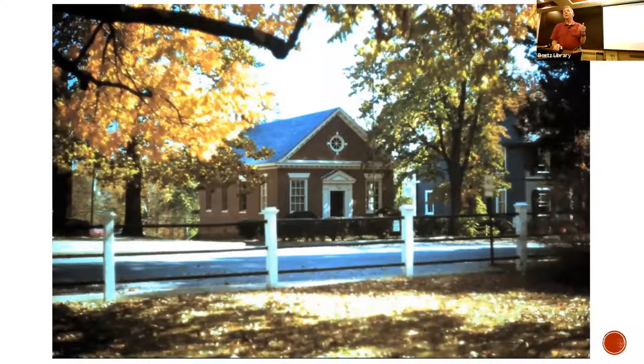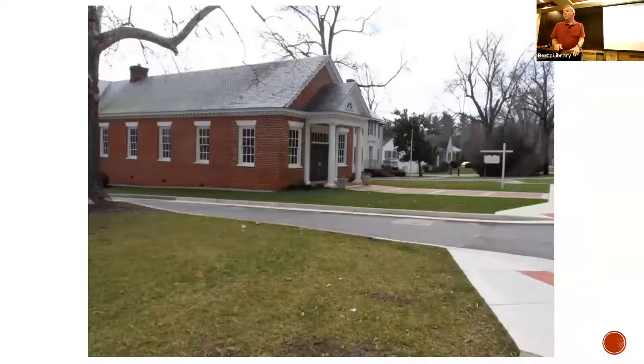Almost immediately after it burned, the college bought the land from the College Club in order to put a post office there, because the post office had been inside the college shop and there just wasn't room for it there. So, okay, build that. And the next slide is not a very good photograph, but I want to show you what happened next, because when the college in the 70s moved the post office to the basement of Johns Auditorium, for reasons that I'm not too clear about, the museum wanted to take this over, but this was such a small building that it wasn't even enough room for something as modest as the Hampden-Sydney Museum. So they got permission to add on a wing at the back and extend the front a little bit.